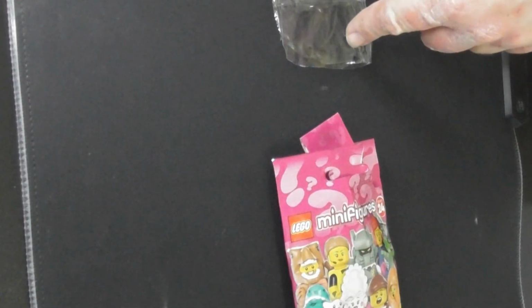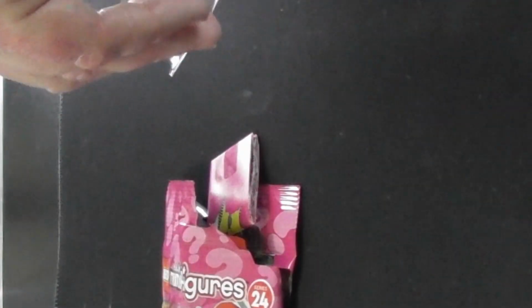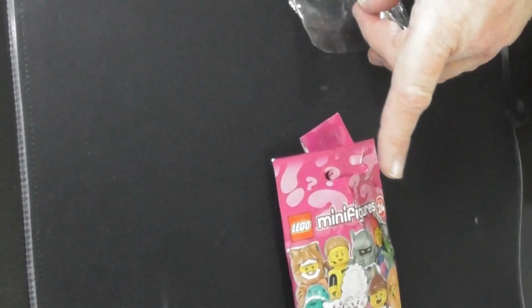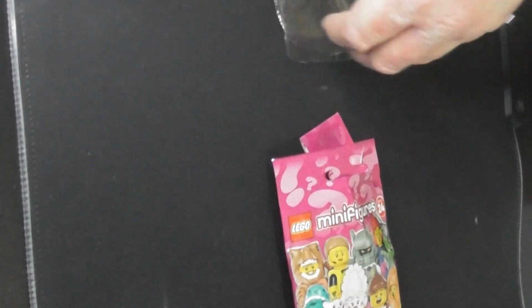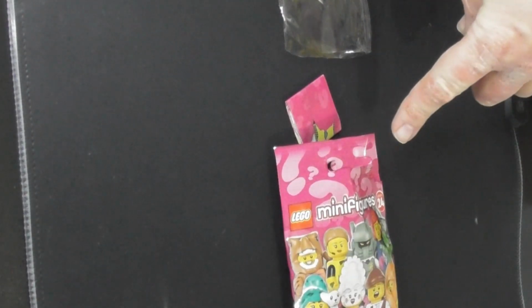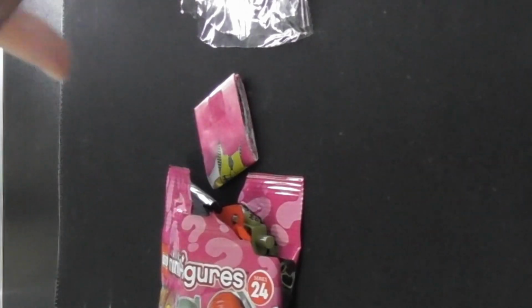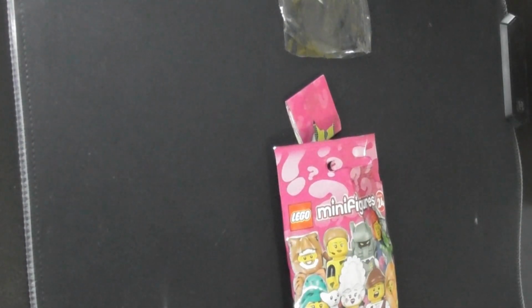Okay, so you might notice the plastic bag is empty at the moment, but there is a hole in it already because it had literally been glued to the bottom of the bag. So whatever was in there is loose in the bag now, but yeah, just proves it doesn't really need it. I'm seeing parts of this character already, but I'm not quite sure what it was. I don't remember this particular character, but I might have just forgotten what it looks like. But I don't remember there being this particular cape in there. So we'll carry on.